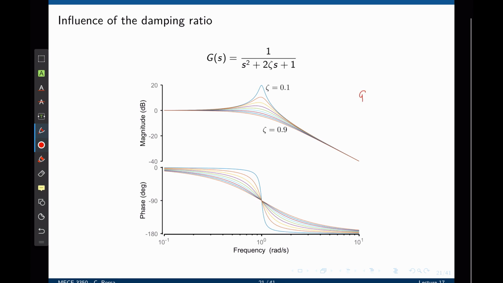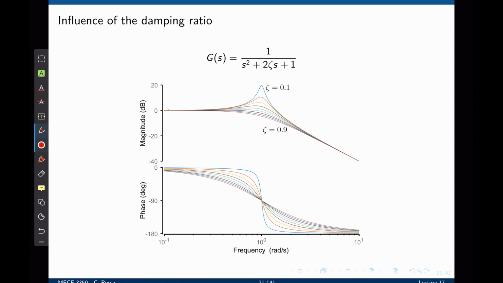What happens when zeta is greater than 1? Well, then you don't have complex conjugate poles, we have two real poles. Once again, we notice that this is very similar to having two real poles at the same cutoff frequency, because the magnitude goes from a slope of 0 to a slope of negative 40 decibels per decade past the cutoff frequency, and the phase goes from 0 to negative 180 degrees. The difference occurs at the cutoff frequency.